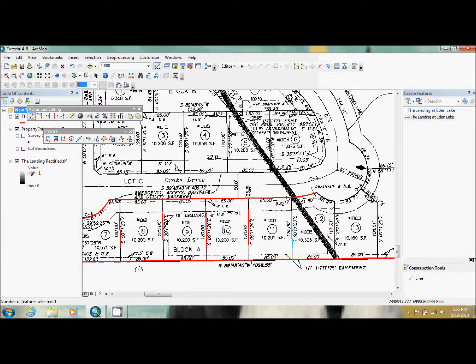But you might notice that they are not fully extended, so we're going to use the extend tool. The first thing we're going to do is clear our selection. Then we're going to select the top line and the bottom line. And we're going to use the extend tool now, and you're just going to click on the endpoints.